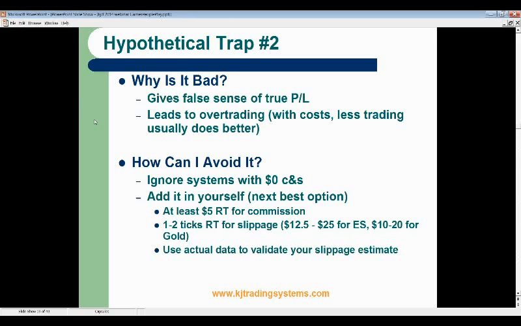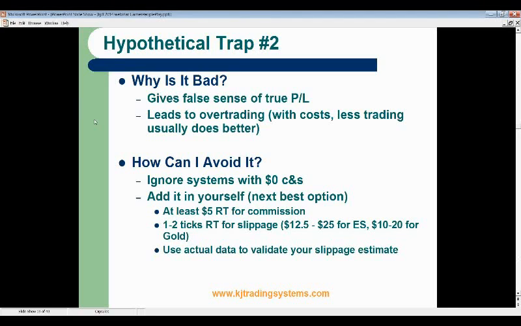And then to Andrew's question, do I use a real amount or not? What I do is I'll estimate it, 1 to 2 ticks per round turn. That's pretty good. But then I'll actually use the data later on to validate my slippage estimate. So I track that a lot of times.